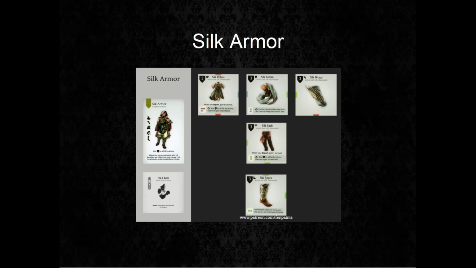So the set bonus is 1 armor point to all hit locations, and whenever you are attacked after hit locations are rolled, you may change 1 hit location dice to the result of your choice. Really powerful. This is one of those things that on paper it's like, oh okay, and then when you start playing with it, it's like, I've got no armor points left in my head. Ha, you've hit me in the body where I've got all my armor points instead. Or, oh dear, I'll just push it to the legs where I have the least chance of dying. It is very, very powerful.